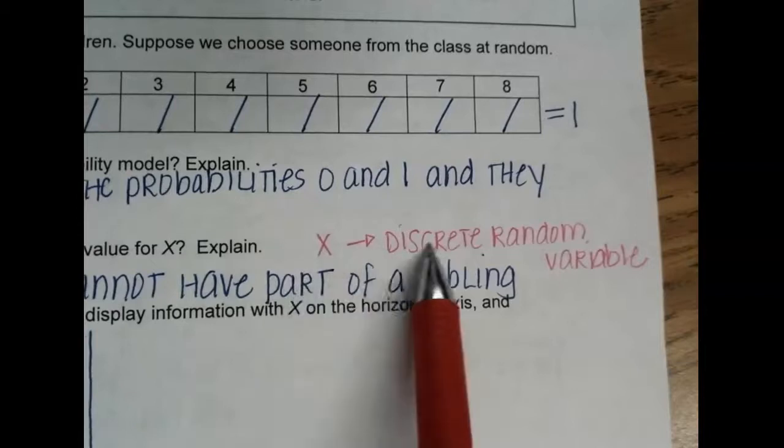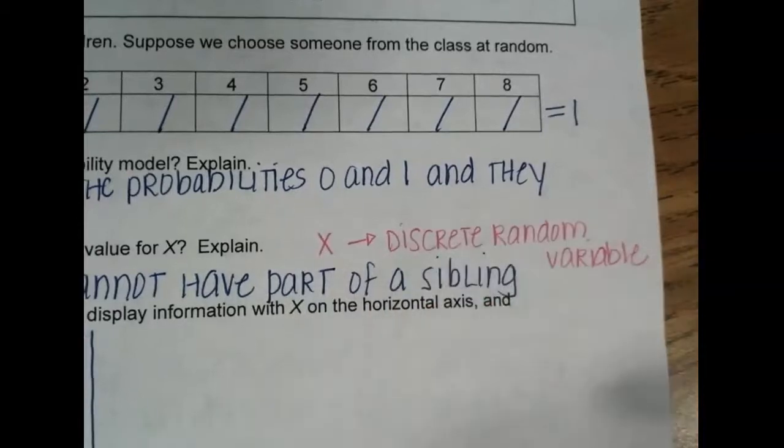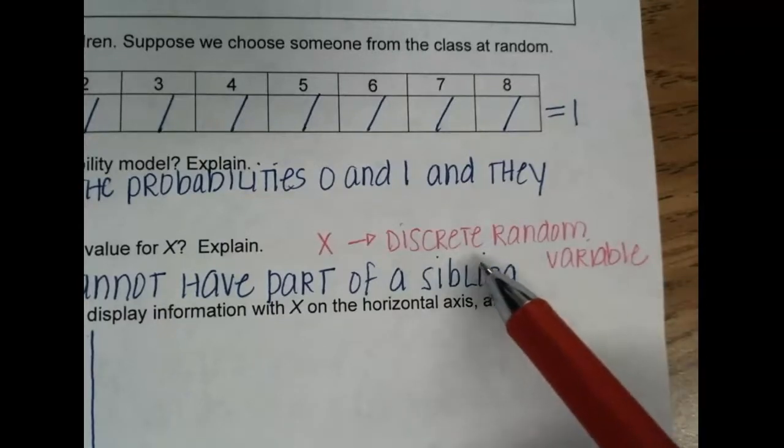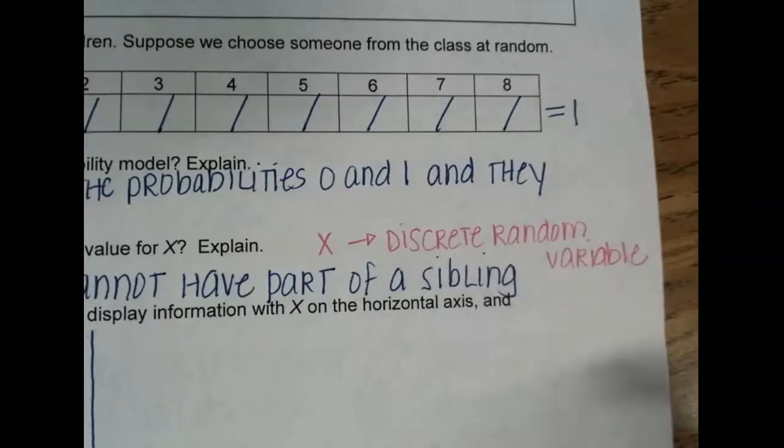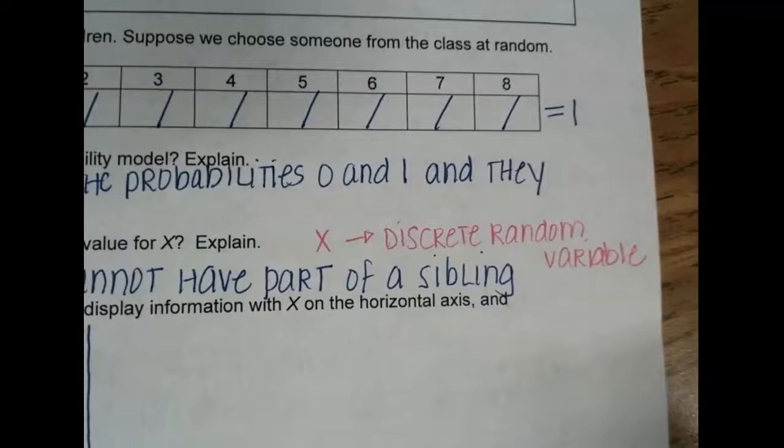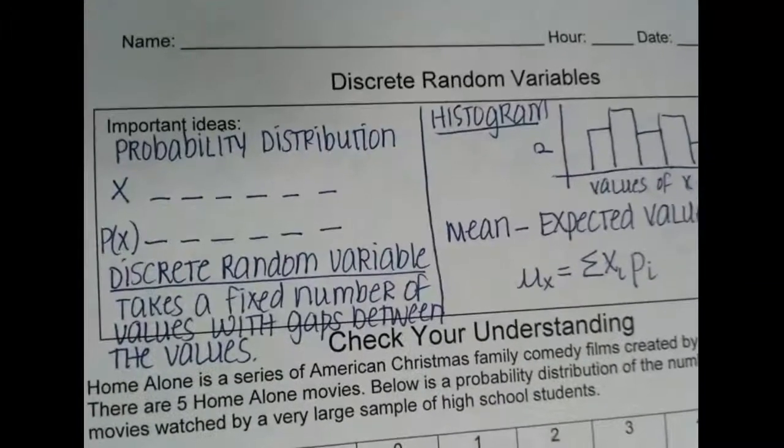Because our variable is discrete, there are no numbers in between. There is one child or two children. There are not numbers in between those. So there's a gap between the numbers. We'll continue with lessons where we talk about continuous random variables, but you have to recognize if they're discrete or continuous. Are there numbers that exist between them, or you have to skip numbers because there's nothing in between? All right, so that's a discrete random variable.